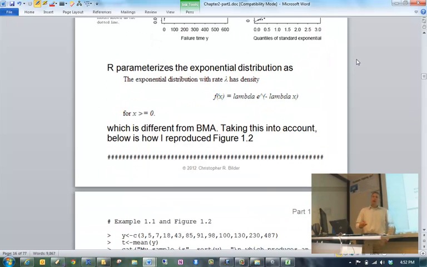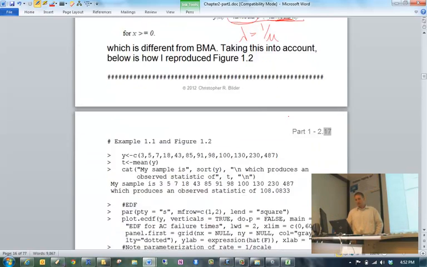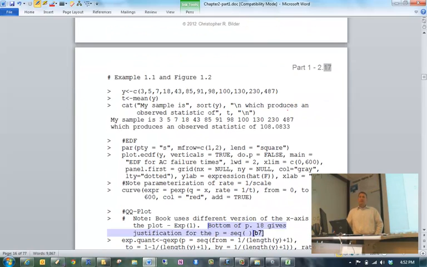Note that R, unfortunately, has a different parameterization for the exponential. Instead of using 1 over mu out in front, it uses just simply lambda. And so look what happens up in the power of the e there. You also have just lambda. So we need to know that because we are going to need to take resamples eventually using the corresponding function in R. So I'm going to go through this fast because this is basically just the same kind of code that we've been talking about.